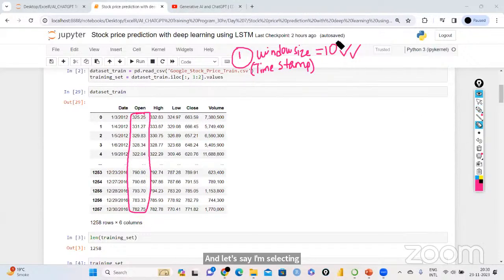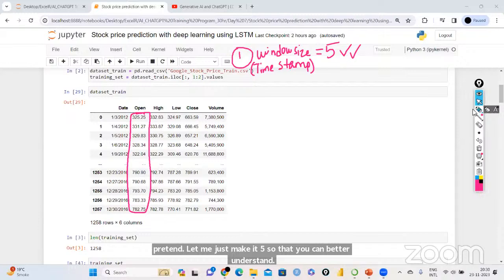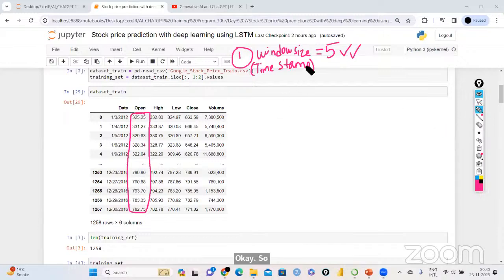Let me just make it 5 so that you can better understand. So guys, if my timestamp is 5, how is the data prepared? Please focus on this particular point. It is important. These are all my input values for my target variable, and let's say after 322, we have 790 for the next time instance.